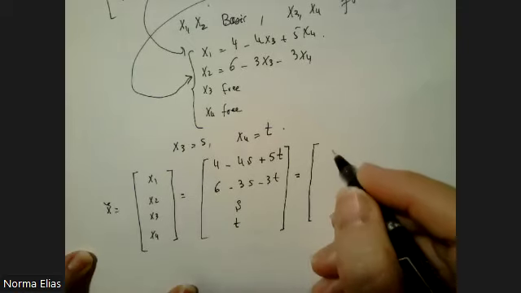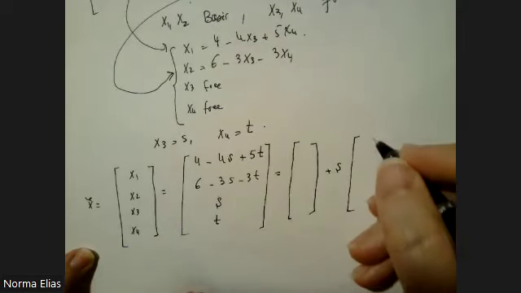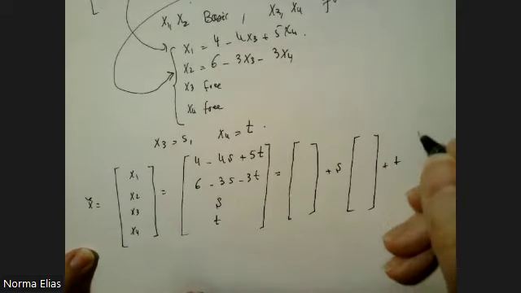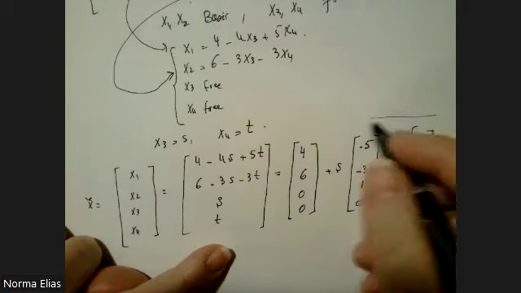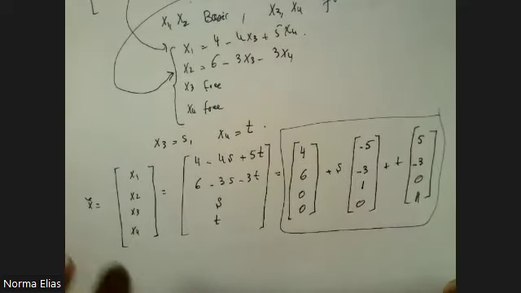As we did last time, we cannot factor anything. We're going to have two parameters hanging in there, and we're going to have a constant term. So now we're going to have 4, 6 as the constant vector, then -4, -3 and 5, -3. I only have s here, so it has to be a 0. This has to be 1. This has to be a 0. This 0, and this is 1. And that's the solution in parametric vector form. Any questions?